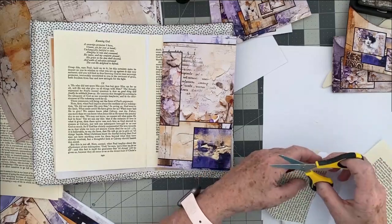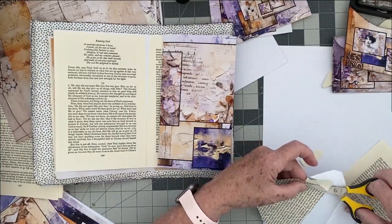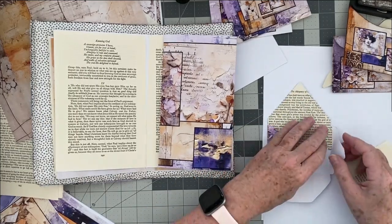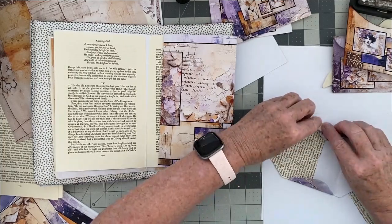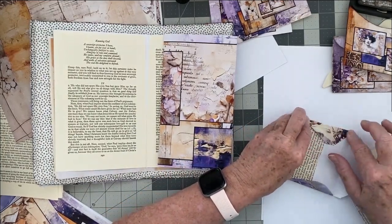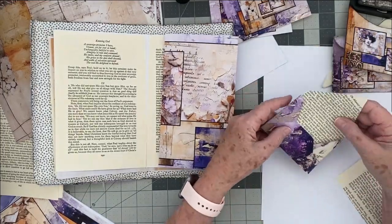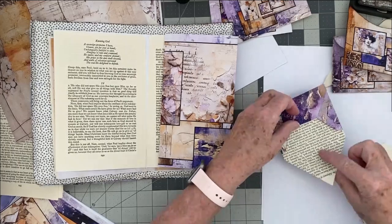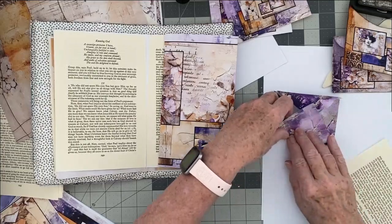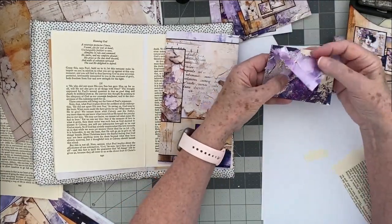Sorry, it's late in the day and people are out front — my dog just sits down and goes nuts seeing people outside. So there are the folds, and this will come up like that. I like the book page inside. I've already scored this, so we'll go back to the score mark. See how nice that looks.